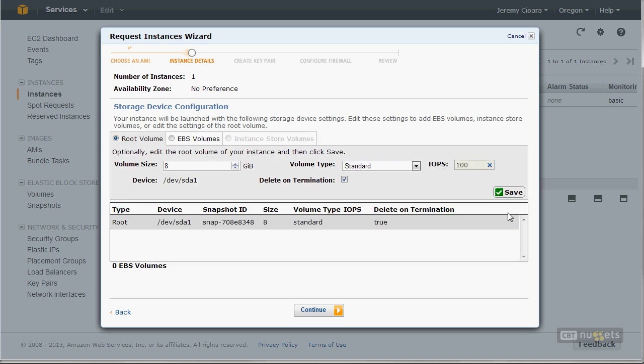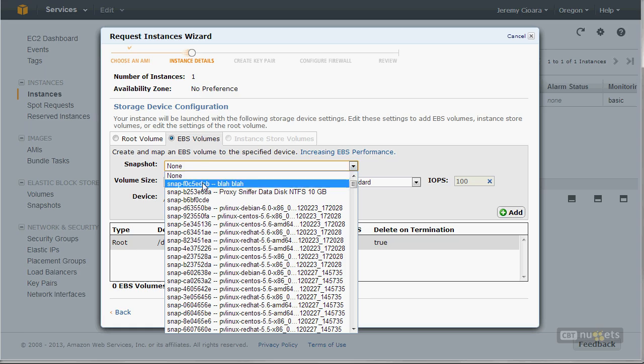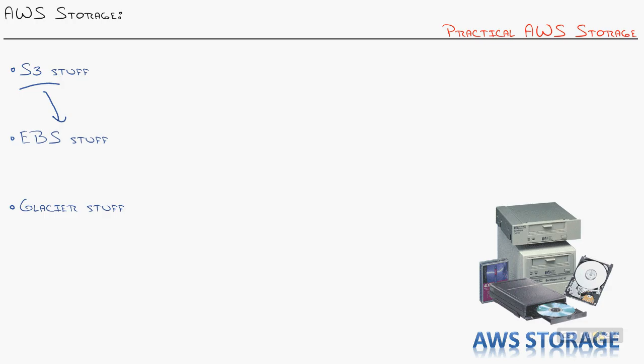And then I go, okay, hold the phone, my drive configuration. I've got my root drive there. I want to go in there and say I want to add an EBS volume based on, you see how that is right there, right? And now I can add that in, and now I'm essentially creating these little Linux instances that have all of the correct file system and structure that I want. So a couple ways that you can go about it. That's the idea of working with EBS stuff.